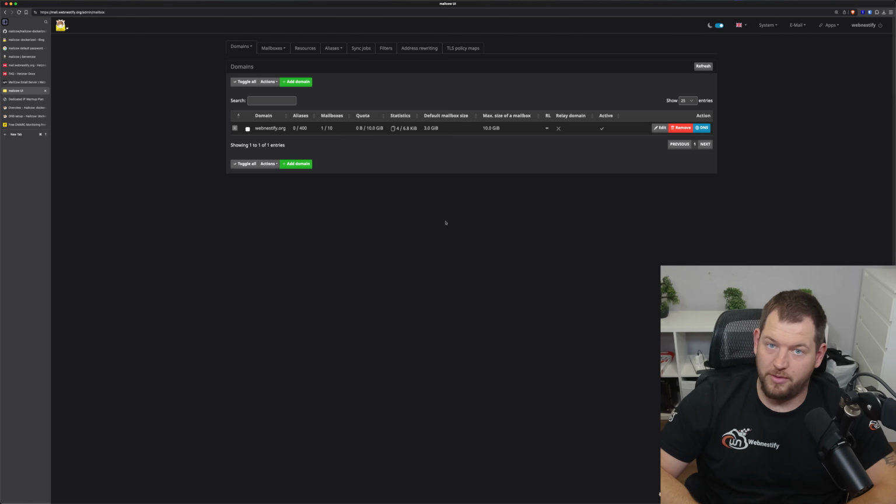You only pay for the server itself, which in this case costs like 7 or 8 euros a month, and you can create unlimited mailboxes. You have no limitations on sending email, and the only hard limit is the disk storage, so it really depends on how big the mailboxes you create.